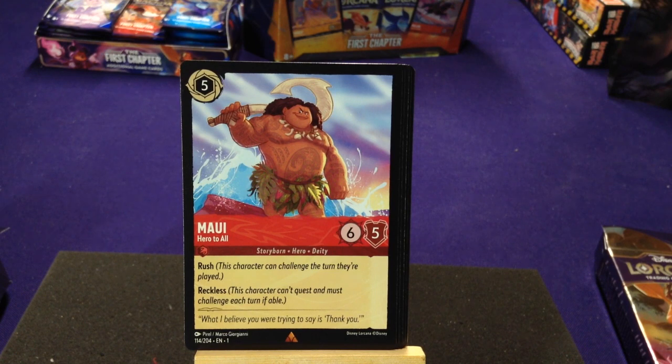Maui, Hero to All, Storyboard, Hero and Deity. Rush, the character can challenge the turn they're played, and Reckless. This character can't quest unless challenged each turn if able. So yeah, aggressive. That would fit great into our deck we got. What I believe you were saying, what you're trying to say is thank you. Yeah, throw him in there, and he's just gonna come out guns a blazing.